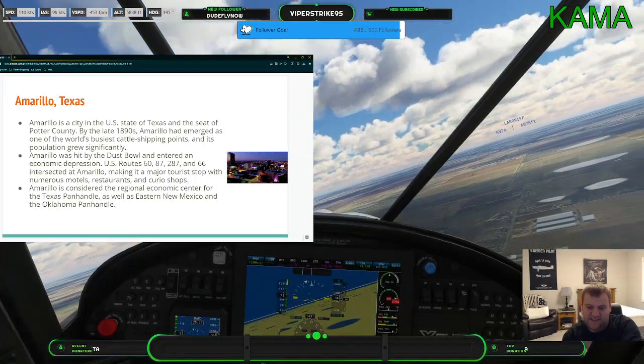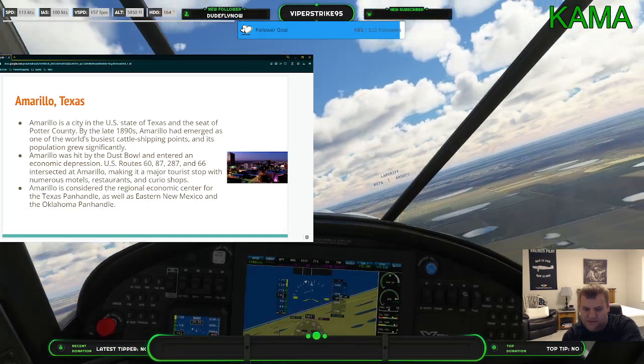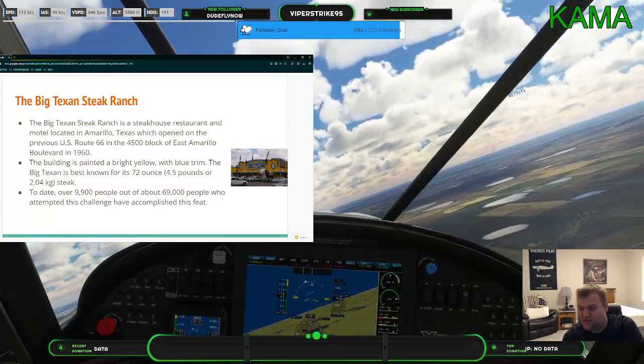Yeah, for some weird reason, the sound thing is not working. Amarillo Bynight and Sergeant Staff, good to see you. And then down below should be the Big Texan Steak Ranch.